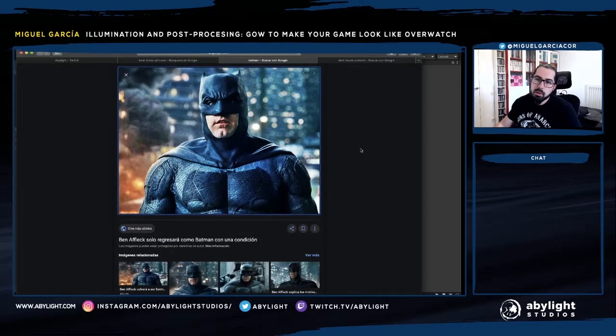See, for example, in Batman, in general in the image, you can perceive the image as blue mixed with orange. And this is not a coincidence, because these two colors work very well together.